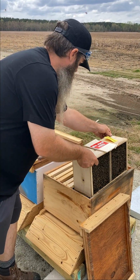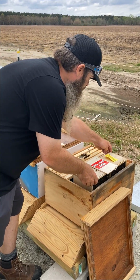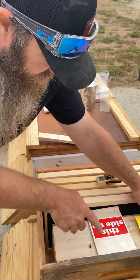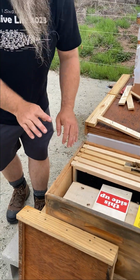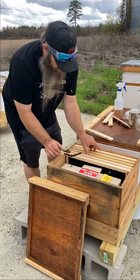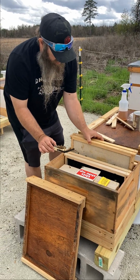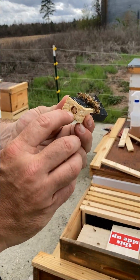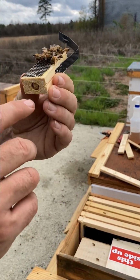From the moment you put this package in, those bees are dwindling for the next few weeks until eggs start hatching. So you want to cause as little trauma as possible. While the typical method of shaking in a package is not necessarily going to damage your package, it's still a little extra insurance and kind of the whole point of this method.